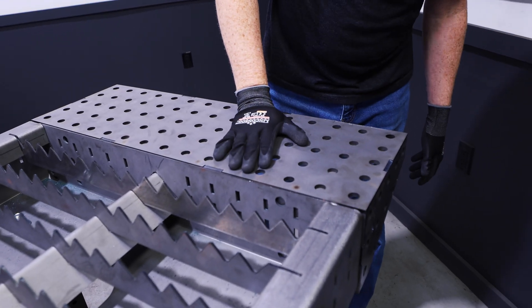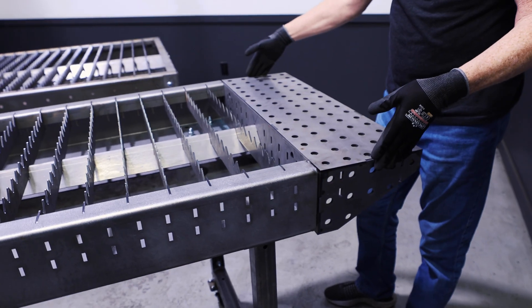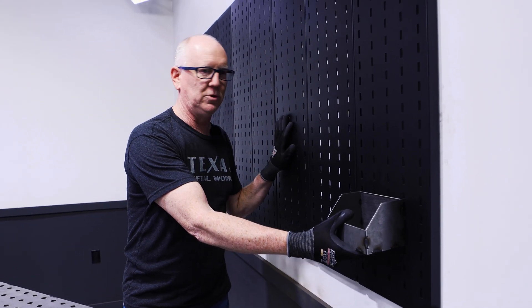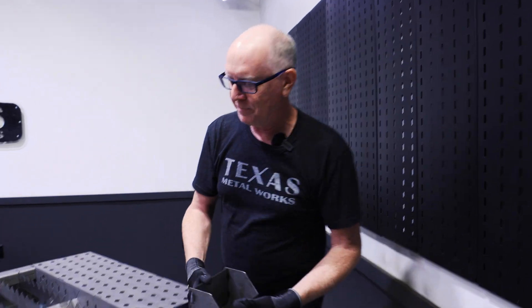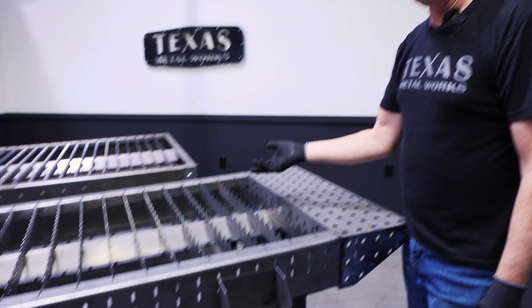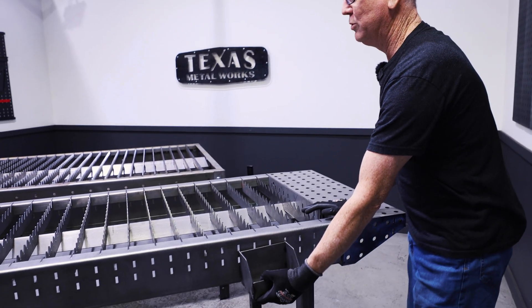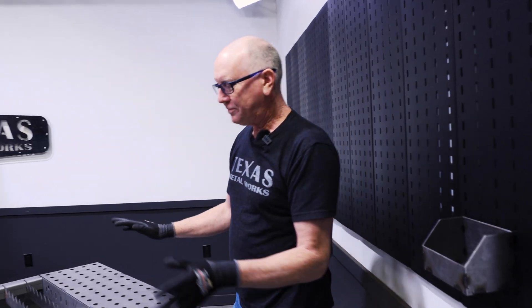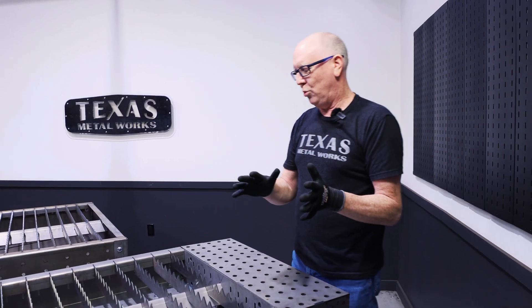On this particular table we've bolted on one of our welding table extensions — a standard 10-inch by 30-inch extension, the same kind you could put on any of our welding tables, making them all interchangeable. We also have super slot panels all over our tables and make wall panels and little accessories for them. So if we were plasma torch cutting and had consumables to keep nearby, we could set them here, and when done, hang them back on the wall for organization.